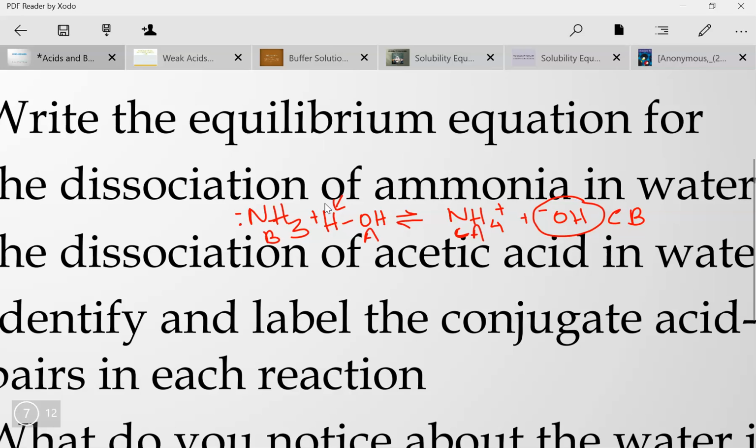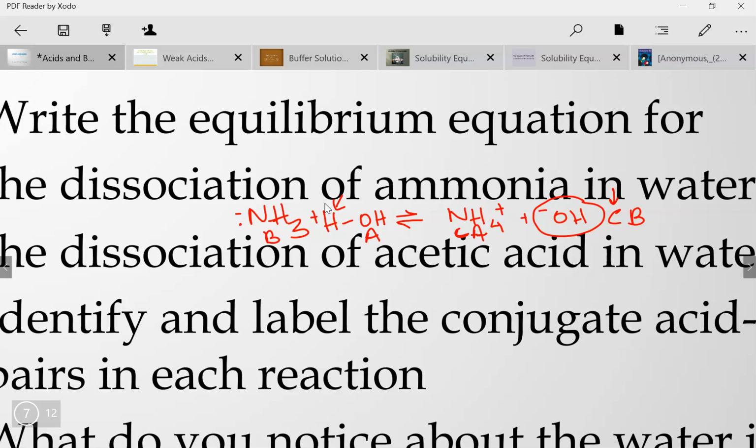So water here is acting as an acid. Note the fact that NH4 plus is a conjugate acid and OH minus is a conjugate base. The word conjugate just really means that it's on the product side, or basically the relation to NH3, and it doesn't mean anything apart from that. So this is, for all intents and purposes, just an acid. OH minus is just a base. We just use the word conjugate to indicate that it's in the products of an acid-base reaction.